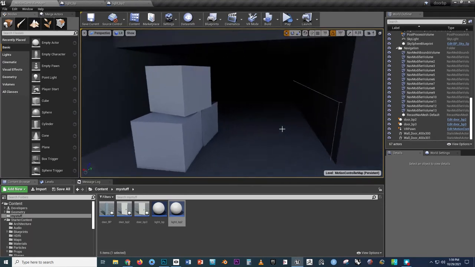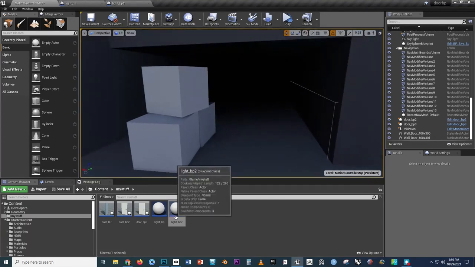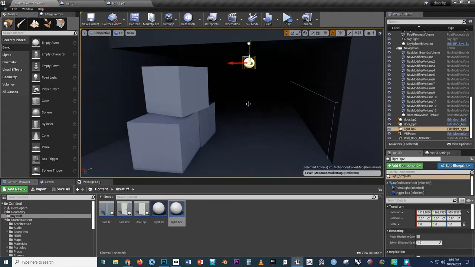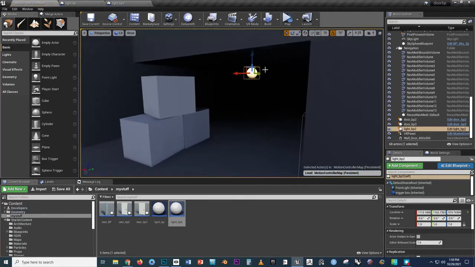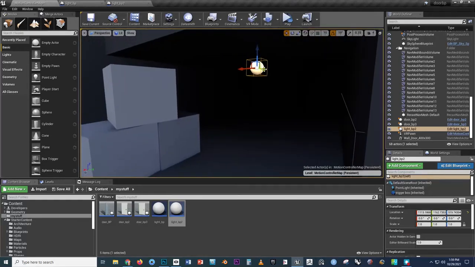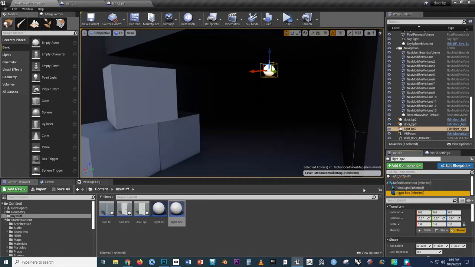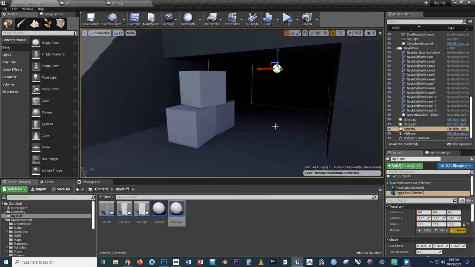Oh, and in order to test it out, we need to bring this into the level. So we'll drag this in. Let's move it up, and move it back a bit. You can see that the trigger is actually very small. So there's no way we're going to actually get the light to turn on and off. It'll be too far away from us. So we'll go down and select the trigger box here, and let's set the scale to be 10 by 10 actually. I think that should be big enough to encompass that area there.